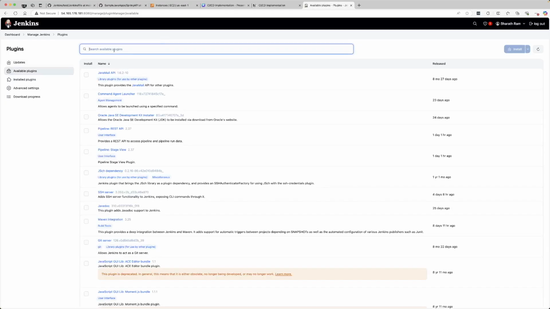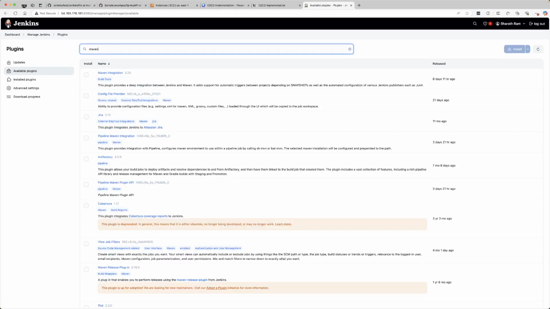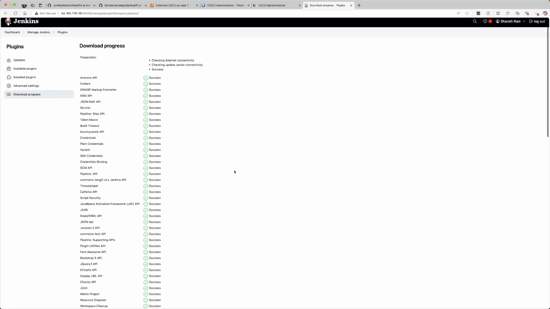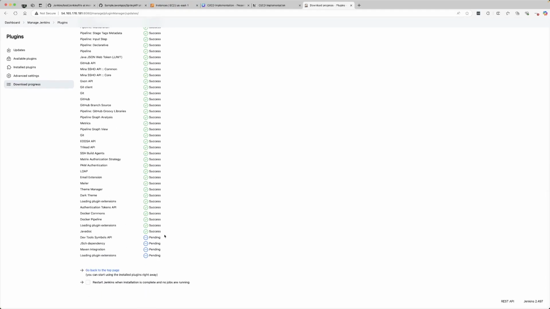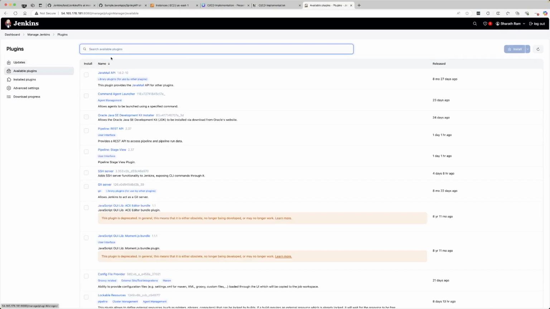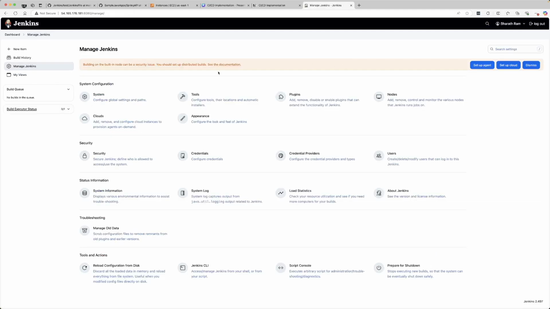Now let's see if we have a Maven integration plugin. These are the things that are going to help us later. Okay, again another few seconds. So all I'm doing is going to available plugins and looking for those particular ones. I installed Docker and Maven, and we need to do one more thing, or maybe a couple more things.